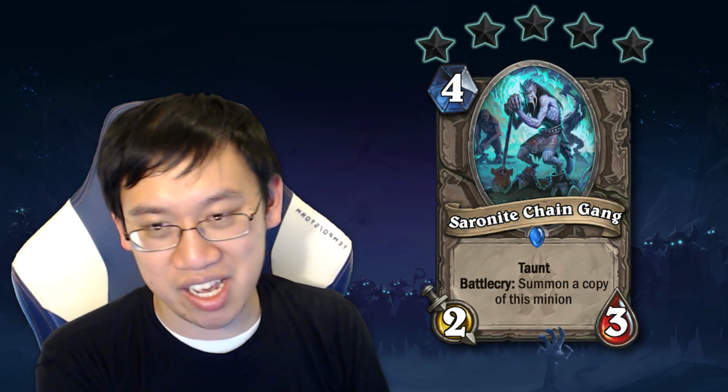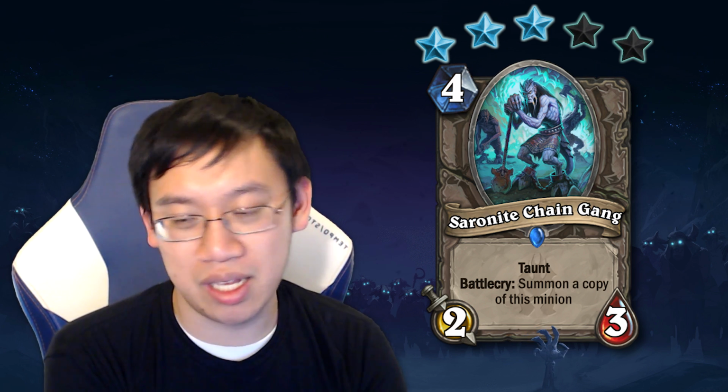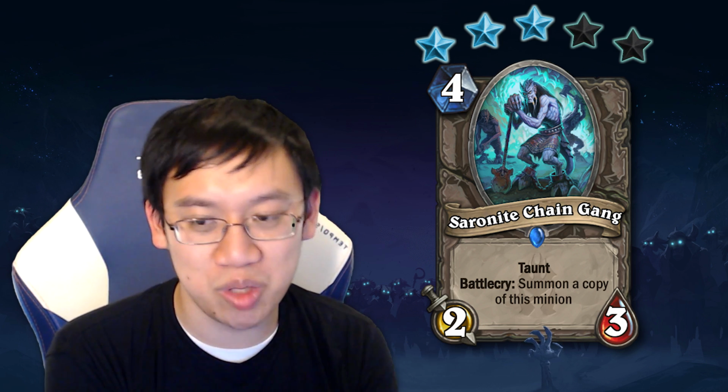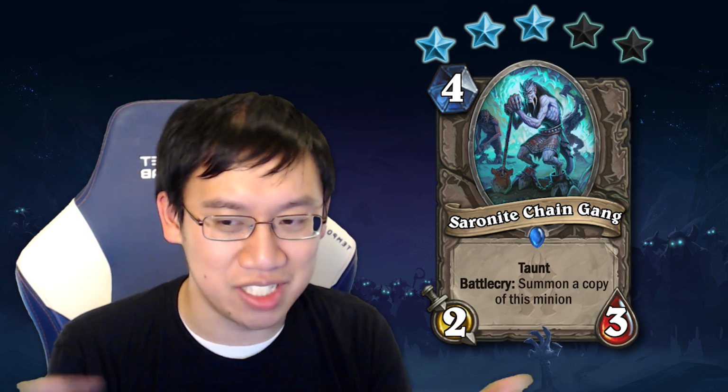Serenite Chain Gang, 3 stars. I think this card could single-handedly bring buff Paladin back up to speed. It's also good with a number of other buffs, like the Warrior buff, bolster effect, but mainly Paladin, I'd say. Now, and Shaman Evolve has a chance of using this too.